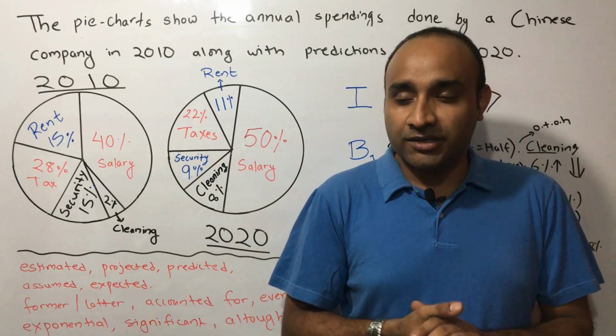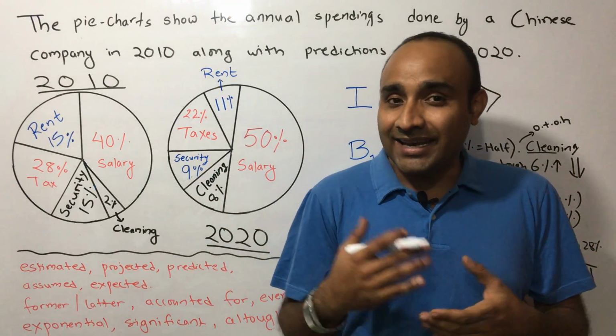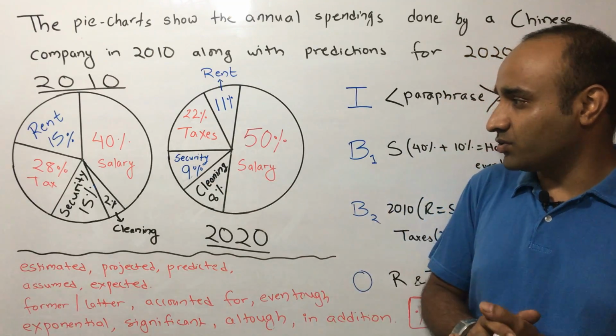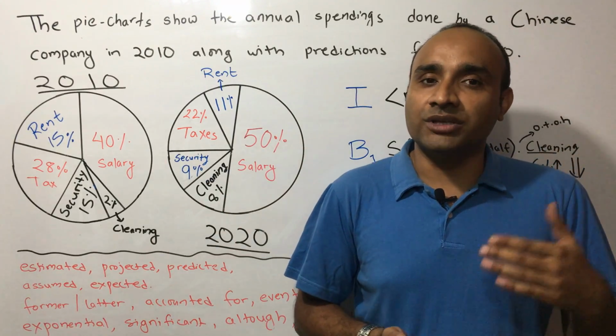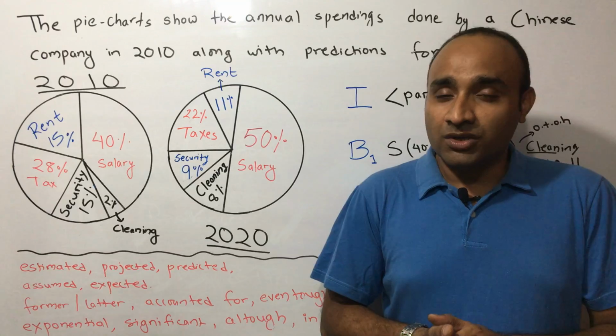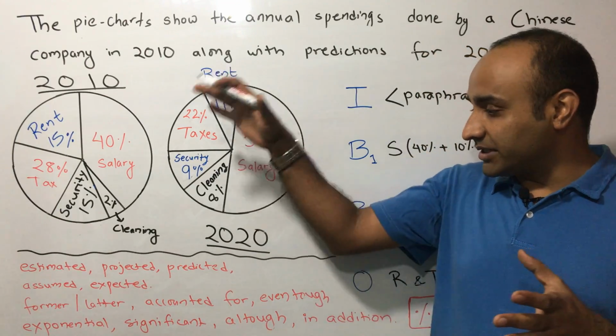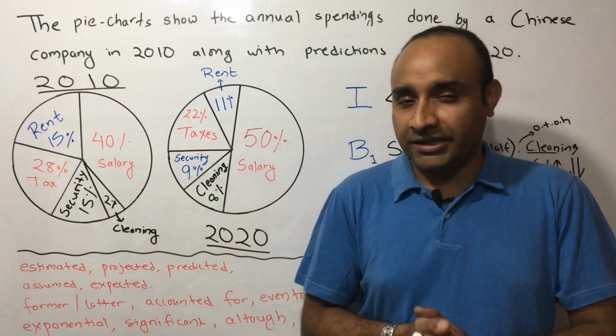Most of the students spend too much time on task 1 and end up getting a very low score. When you spend too much time on task 1, the first problem is you don't get enough time for task 2, which means you will not be getting good scores. So let's see how it can be done in about 15 minutes.